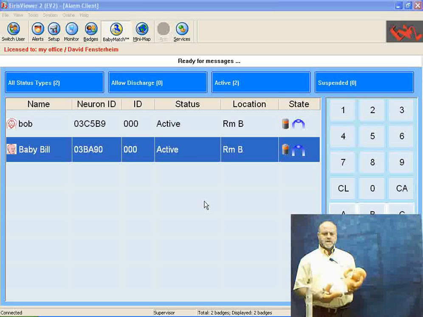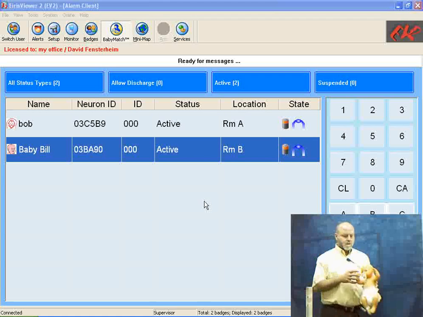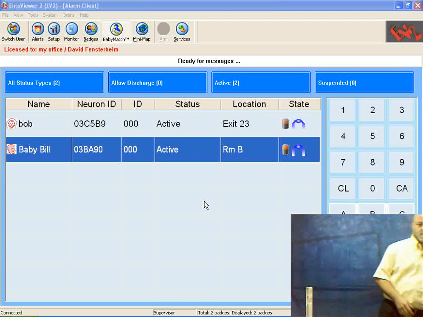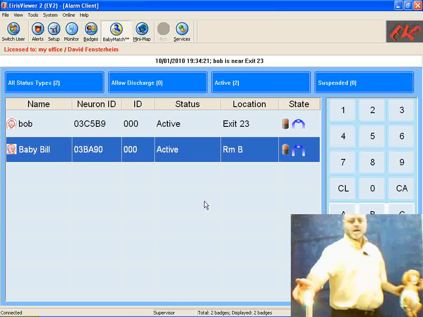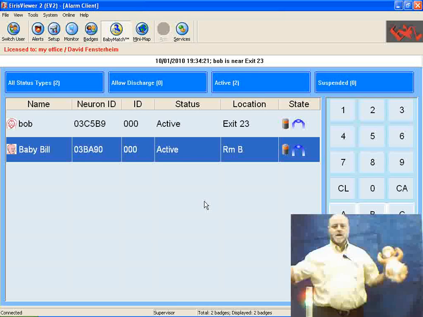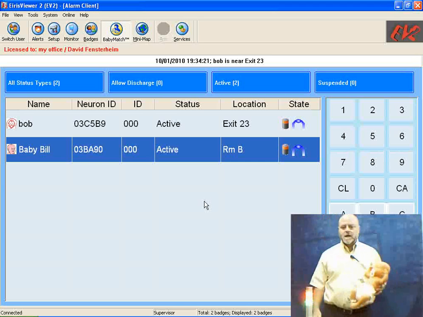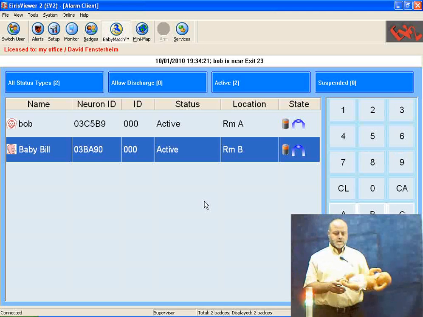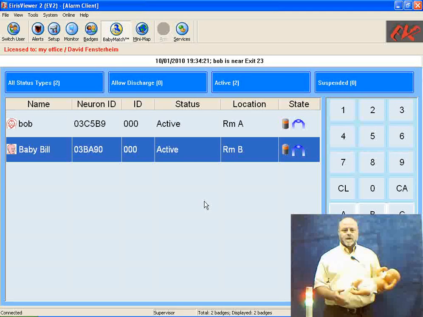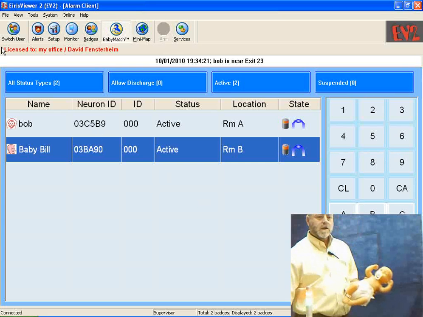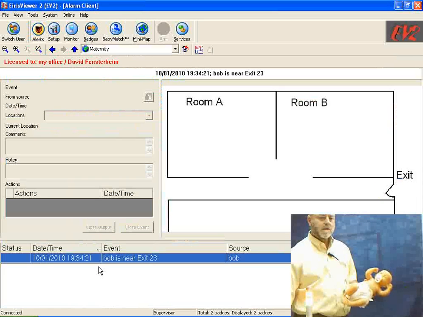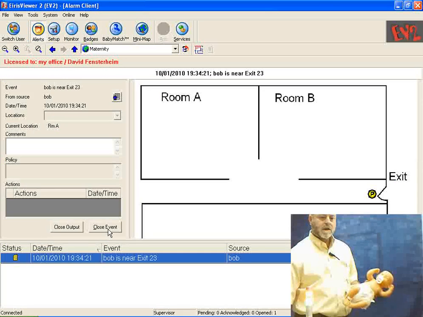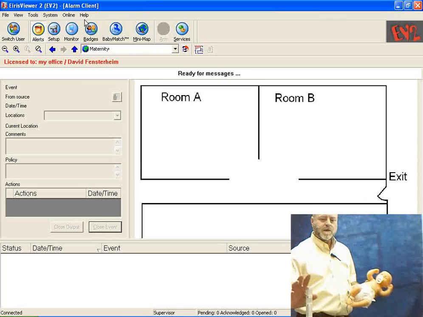Now at this point, since the tag is active, it will respond to the alarms. Of course, if I move the baby into the exit, I get an alarm. As you can see, the lights went on, the sirens go off, and all hell breaks loose. Okay, and we can close that alarm either from the PC, or let it time out depending on how things are configured. So we're going to close that. As you can see, when we close it, the outputs get reset.